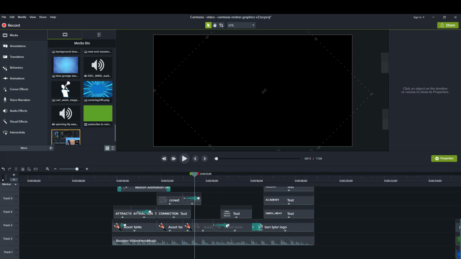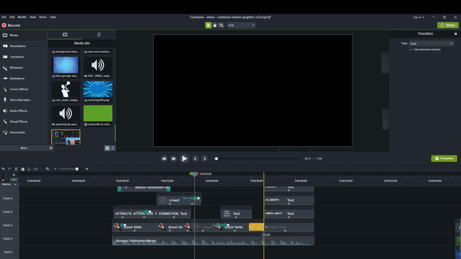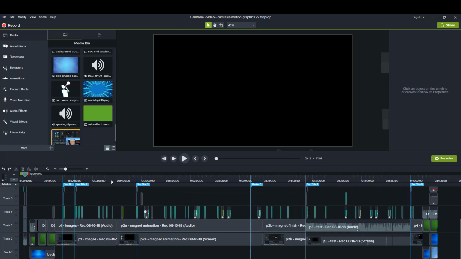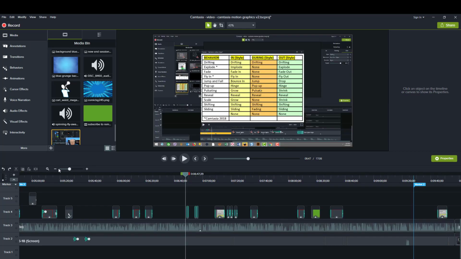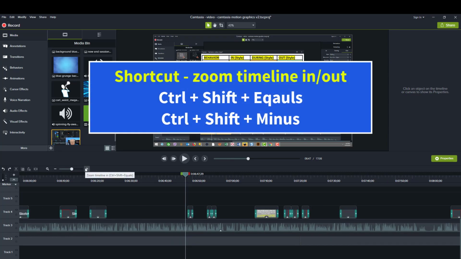I love using this because I often go into edit and add animations and tune transitions. And this is very helpful for me to be able to zoom in on this level. Now I'm going to zoom back out to the full view and click on Control Shift 7. And that brought everything into view. Now another way to zoom in, aside from using the plus sign right here, is also done by pressing Control Shift equals, as you saw there.